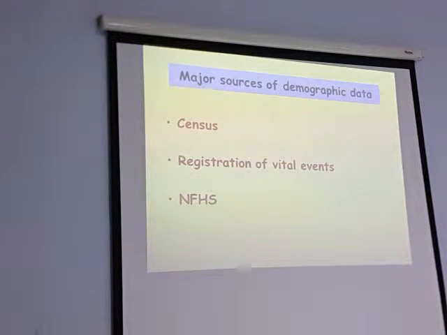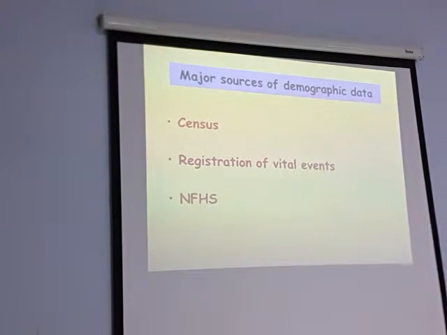Why? Because they have to plan the services. Not only health services. Please understand, health does not mean only hospitals. Health means more than that. Health also means good roads. Health means good buildings. Health means good medical care in the hospitals. Health also means education, good education. So that is why every 10 years they knock on your door and take all the data. That is why we get the information about our population.